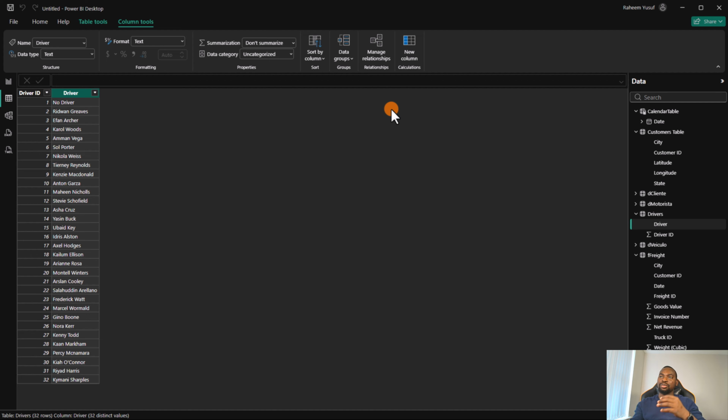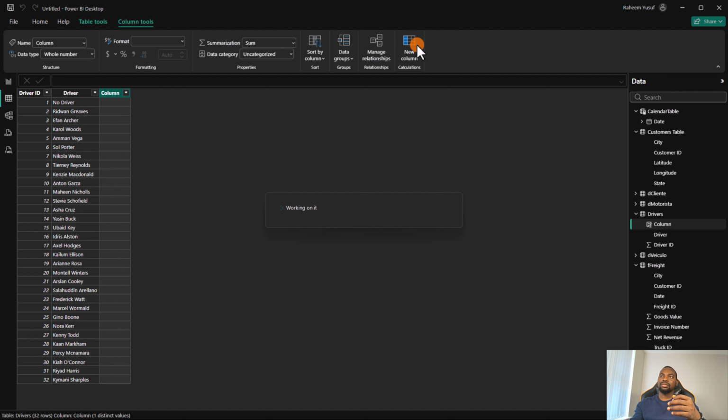And the last subsection that we have here is the calculation, which is the new column. So this is also something we've explained before, but we have not really seen how it is used. So to do new column, we also need to use DAX formula. And how to do this is that when you click on new column, what you're trying to do, so let me cancel this because I don't want to add it to this place.